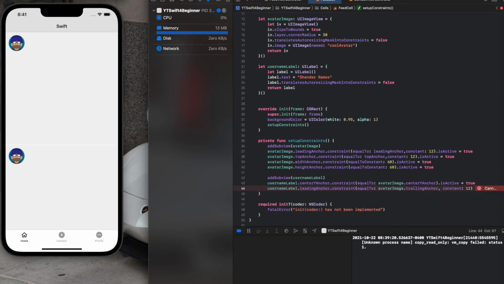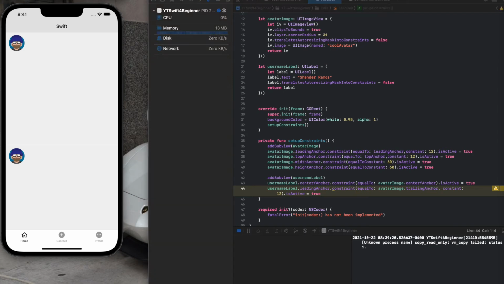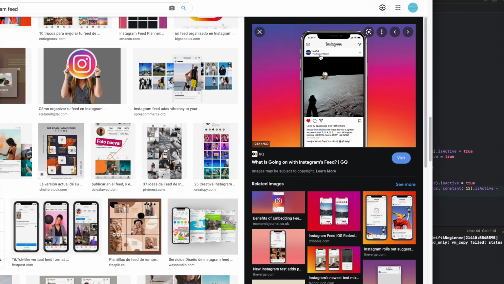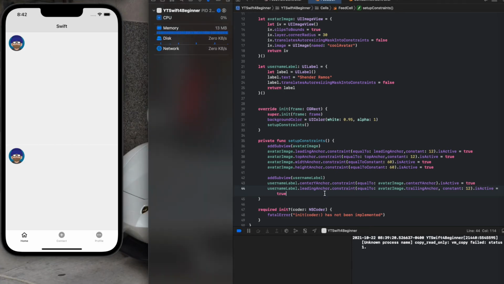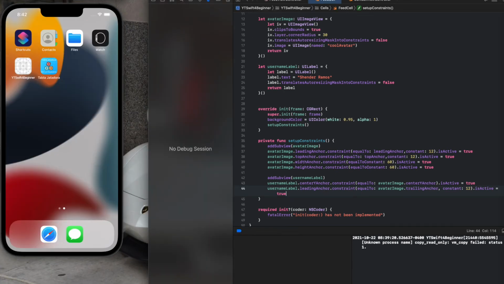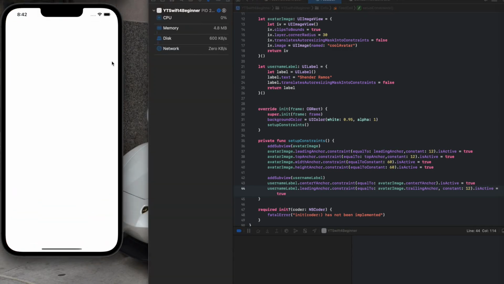Let me see how it looks. What I'm looking at here, okay, boom, boom. What happens if we run this now? Boom, you see the name right there, it's in the center of that.